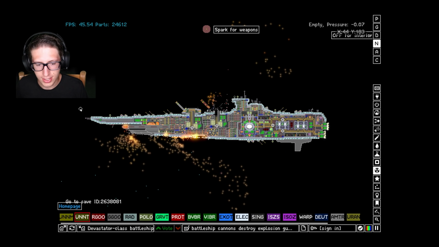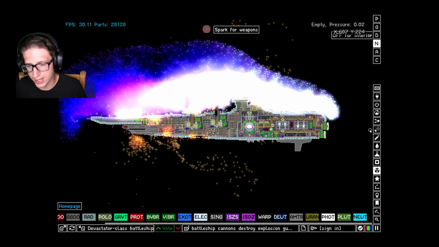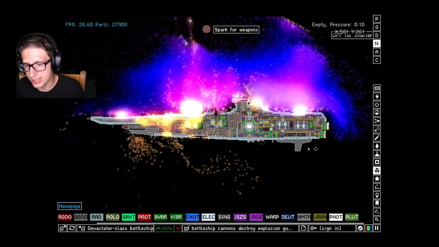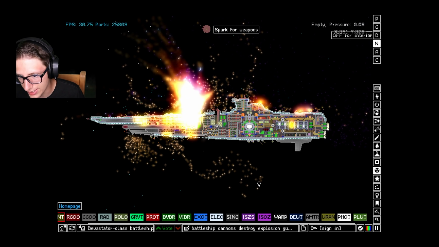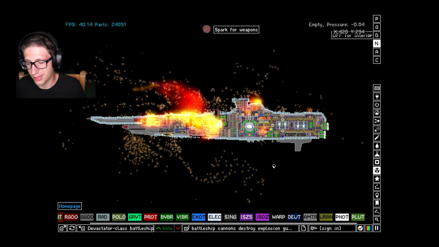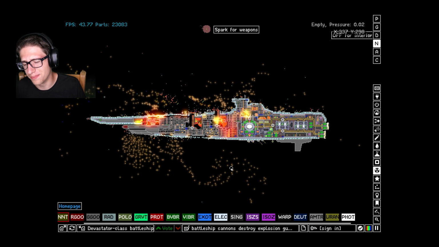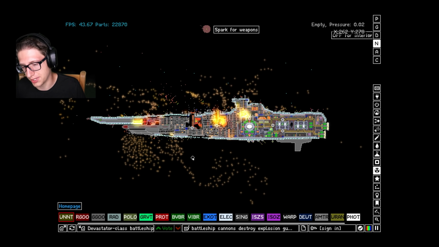Interestingly, you don't even have to hit the damn thing. If we just get close, it'll spread out, and because it turns into plasma, you can take out basically the entire surface of the ship immediately. It's fantastic. Honestly, this is the greatest space weapon that I've ever developed. Well, except for one other thing.